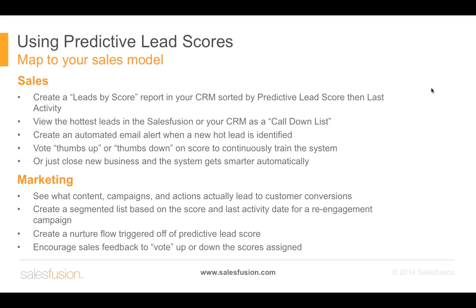So thinking beyond opens and clicks and those traditional marketing campaign metrics, and more towards outcome-based metrics. I think there's a huge amount of stuff that you can do as you begin to operationalize this, well beyond just now having an easier way to do an informed prioritization around sales leads.